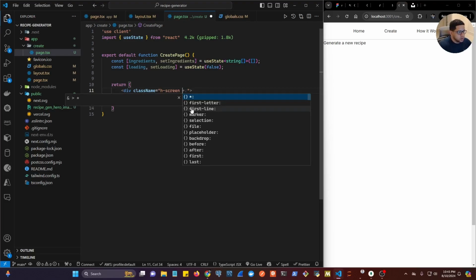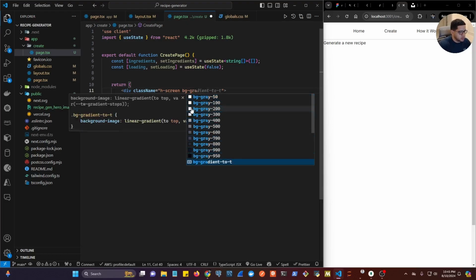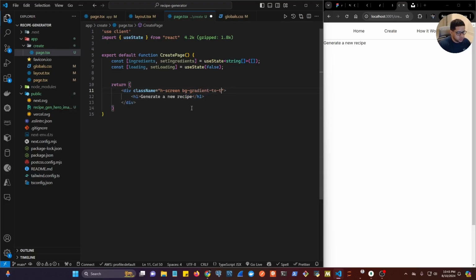And let's do a little bit of a gradient here, this is optional. So we can have, let's say, bg-gradient, and then the gradient could be not to the top, but to the right, so to-r.